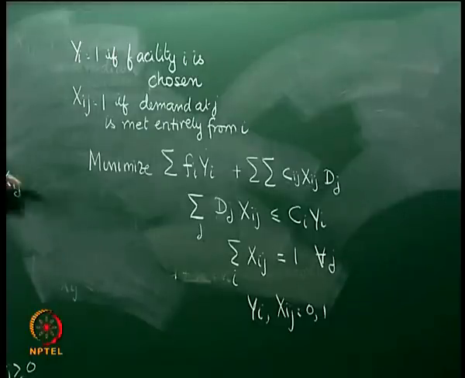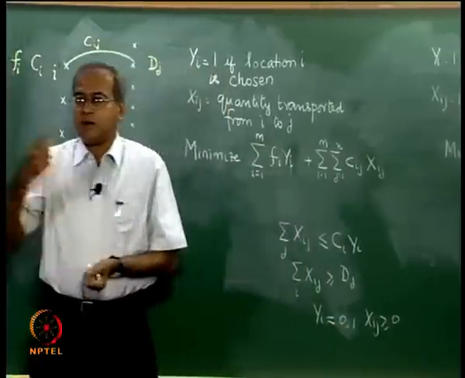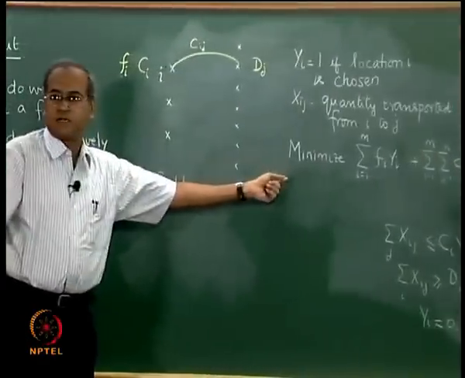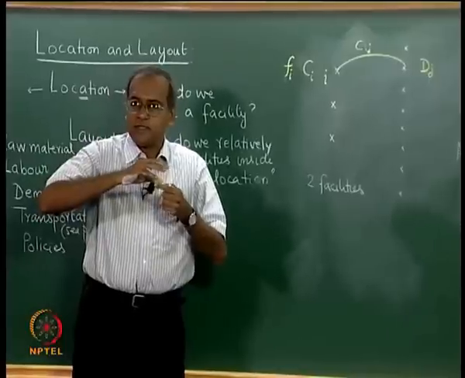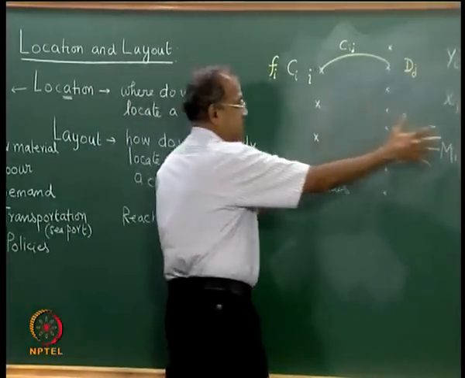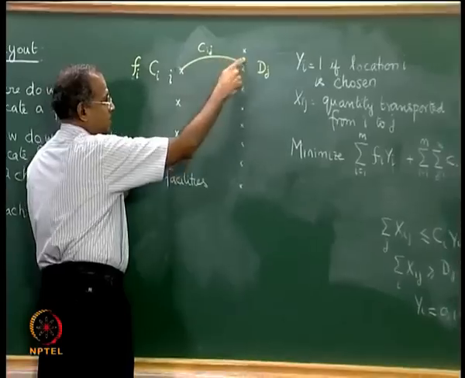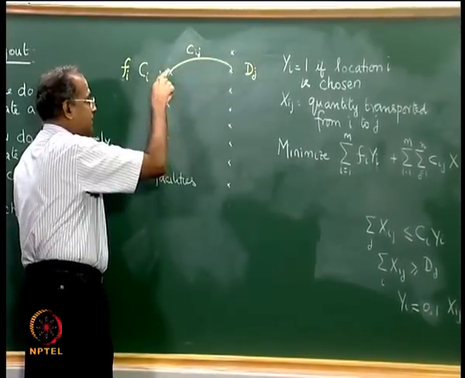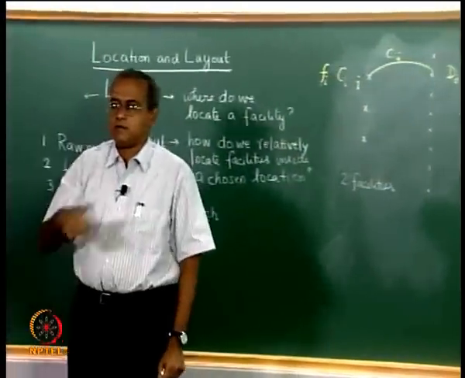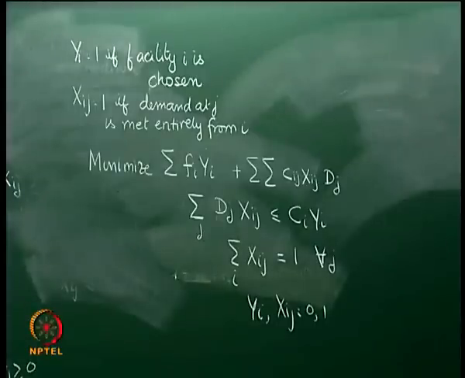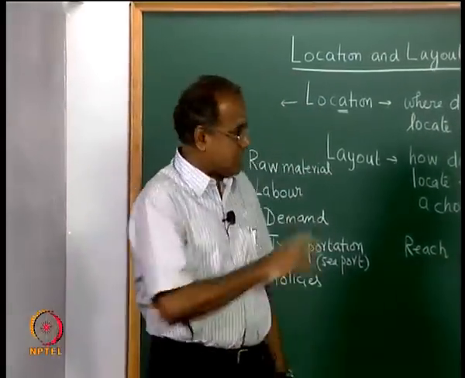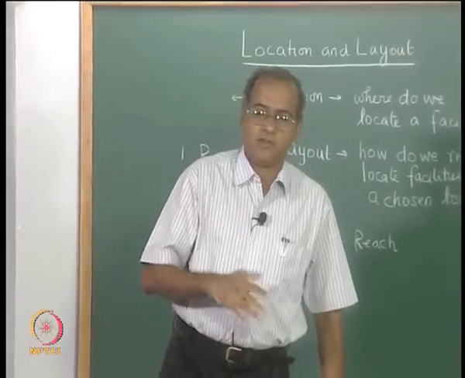So this is the variation or variant of this model, where all the demand of a customer is met from only one supply point, and this is a more generalized version, where a supply point can meet the demands, part demands or full demands of more than one customer. So here in this case we can model a situation where this will supply to this and this, or more importantly this can get from this and this, whereas in the second model this can get only from one of the chosen points. So these are the two variations in the fixed charge problem or location allocation problem. We explain this further using a numerical illustration, and we will see that in the next lecture.